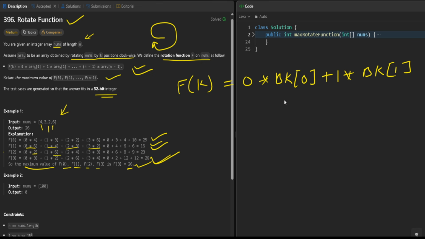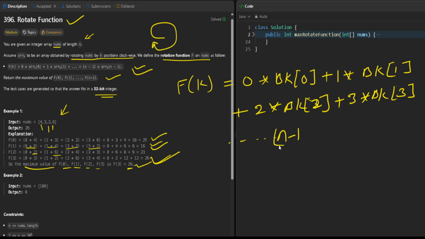Then 2 into bk at 2, then 3 into bk at 3. These continue until we reach n minus 1 into bk at n minus 1. I hope you are getting it.